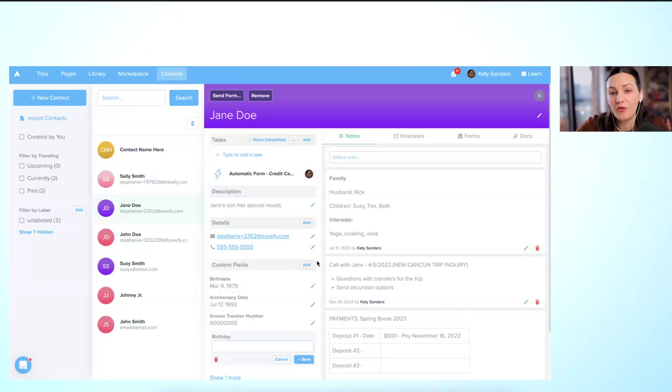You can actually create a form to collect all that information, and then it will just put it all into your contact. So this is a good example that I always like to give: you don't have to go in and create the contact first if you're getting information from them. So let's say, for example, they're interested in potentially booking a trip with you. Well, instead of getting everything in here beforehand, you can also just send them a form and ask for their information, and then you'll be able to put that form information in here. Now, if you're like, what? How does that work? Let's walk through this.